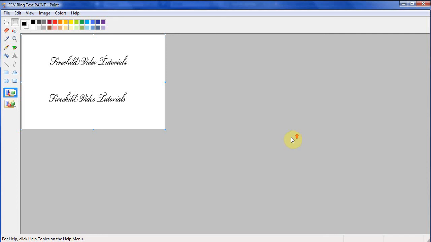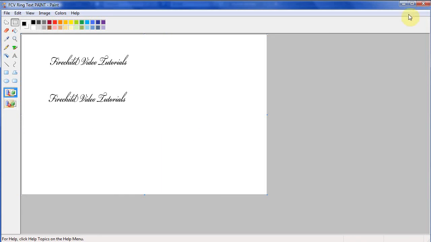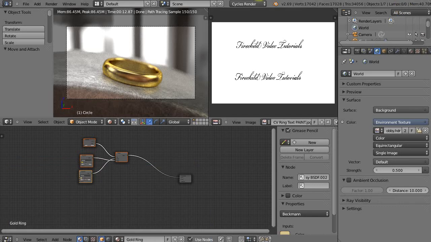One little tip if you do use Paint is to go in, zoom out a little bit where you can grab the edge of your canvas. And if you watch this bottom right corner, you'll see that it makes the canvas larger or smaller so you can have a larger canvas. Important to do if you're doing this in Paint. In Photoshop or GIMP, it's a little different, but point being, black text, white background, that's all you need. And you're good to go. So there we are with that.